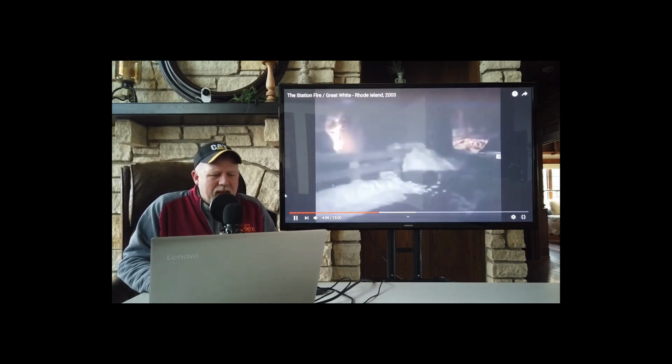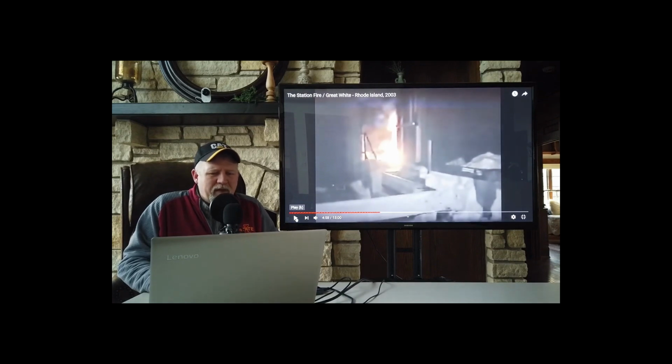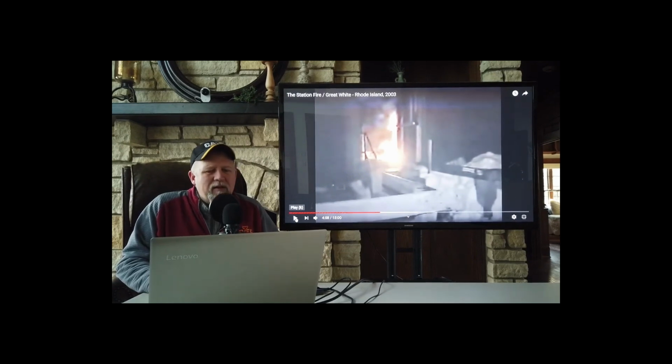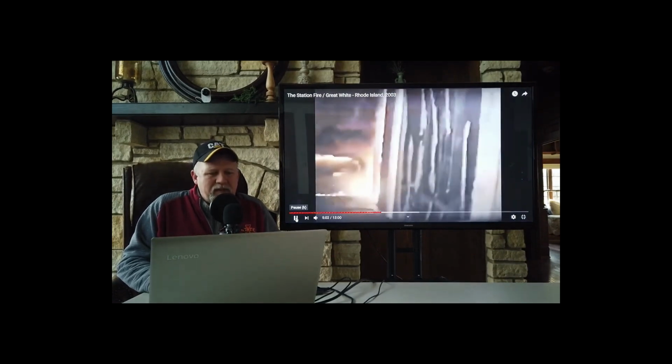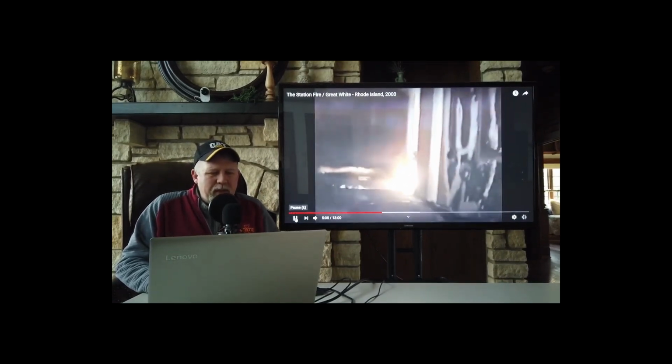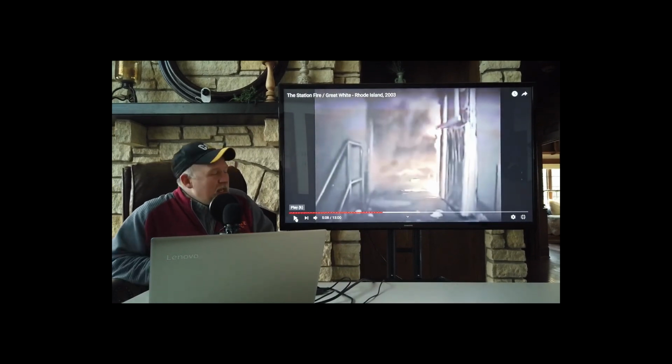So he runs around to the back. Notice at the 5 minute mark, we're almost to the 5 minute mark, and we already hear the sirens from the fire department arriving. Look, that is amazing response time. They are on the way in 4 minutes and 30 seconds after the fire started. They are already on the way, and you can hear the sirens. That is an amazing response time, and yet still 3/4 of the people that were in there were either dead or injured.